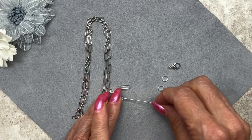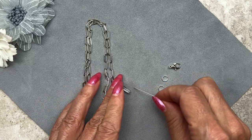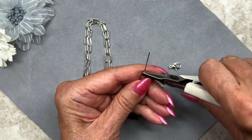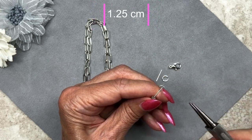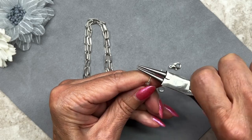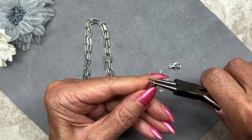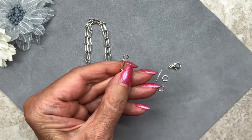I'm going to thread these beads onto the head pin. Just like that. And now using flat nose pliers, I'm going to grab the pin at the top of the bead like this. Kink it. Snip off the excess, leaving about 1/2 inch or so. Using my round nose pliers, I'm going to grab the pin like this so that it's flush. And now I'm simply going to loop it. You want to make sure that your loop is closed nicely, and you want to make sure that it's straight as well. Just like that.